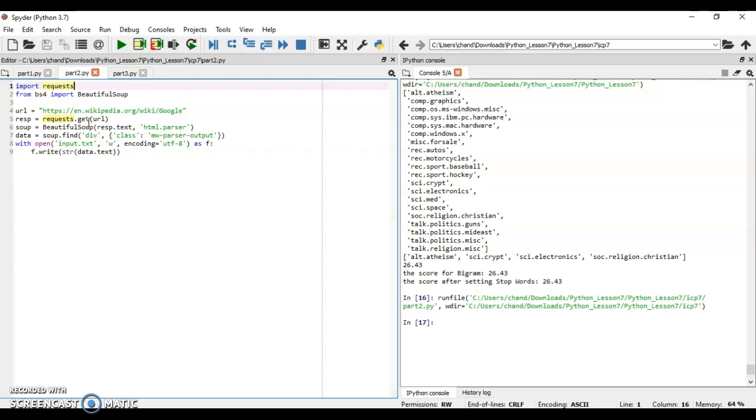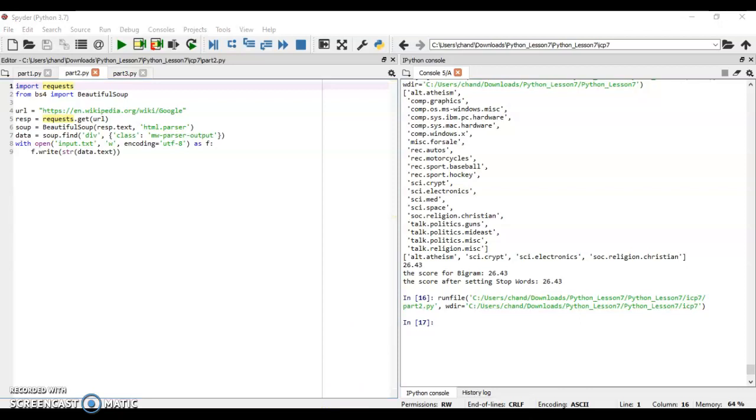After that, in the data variable, I'm going to find the class mw-parser-output and this tag, and here it will create a new file called input.txt, and whatever data you have scraped, it will save into that.